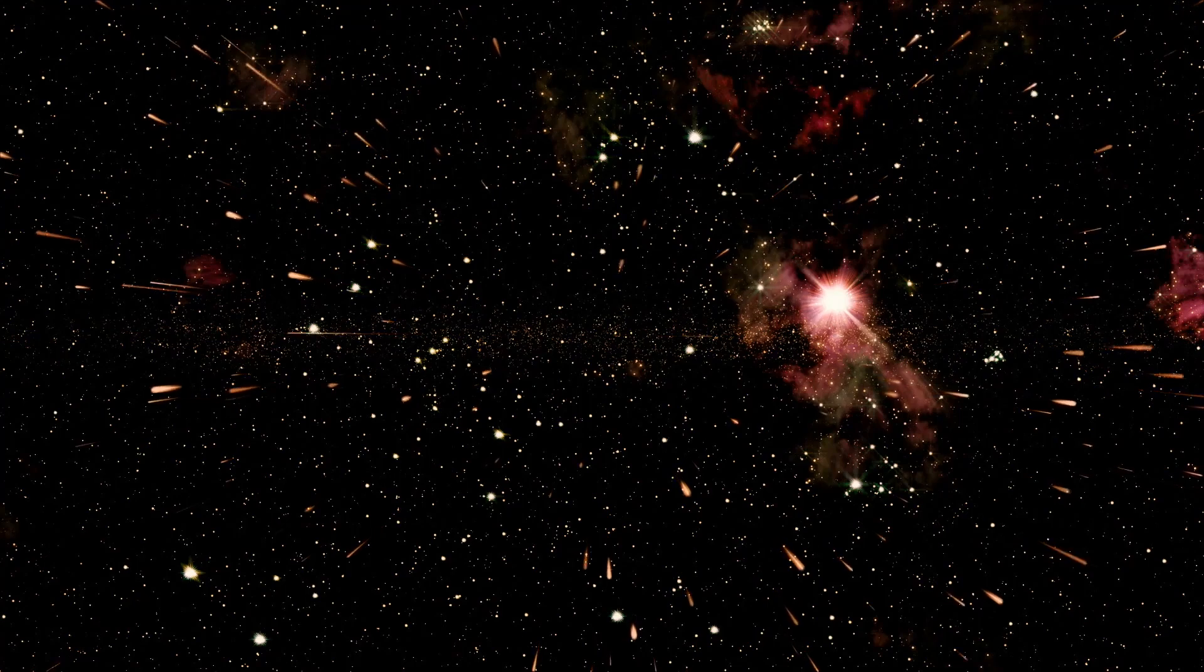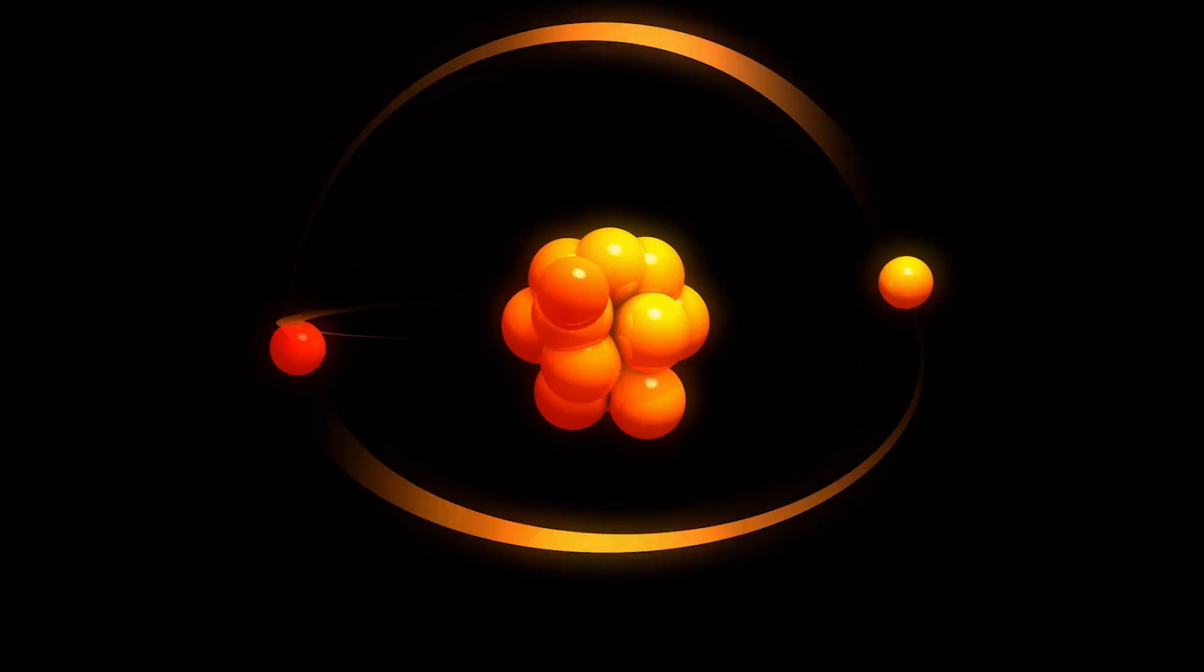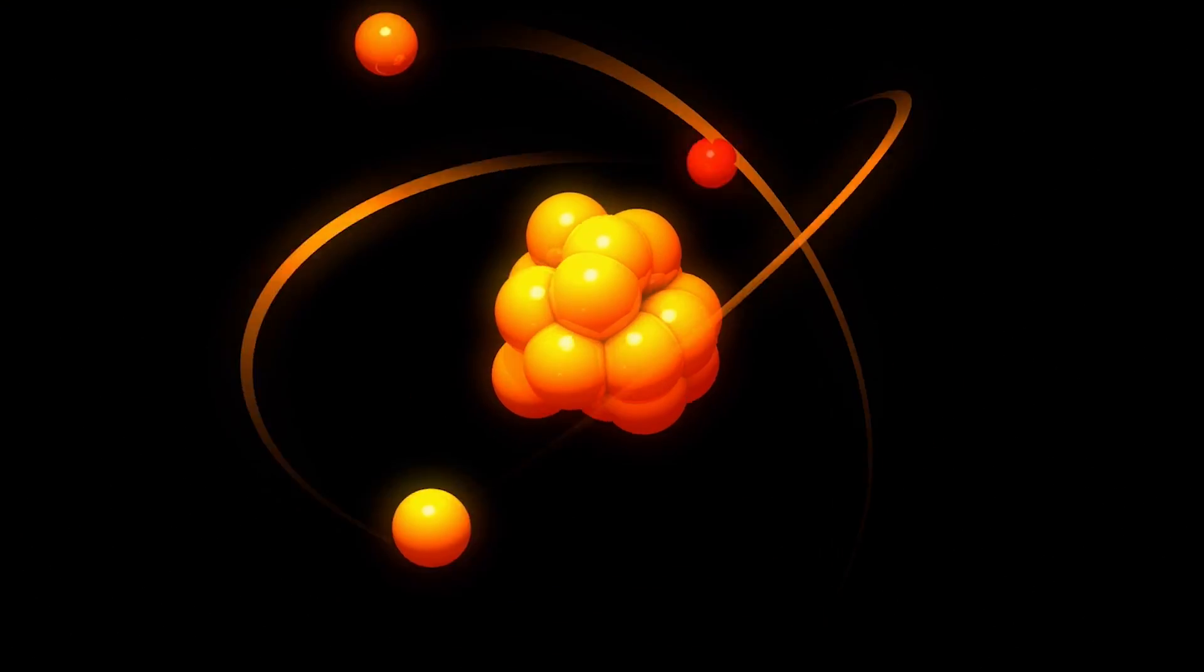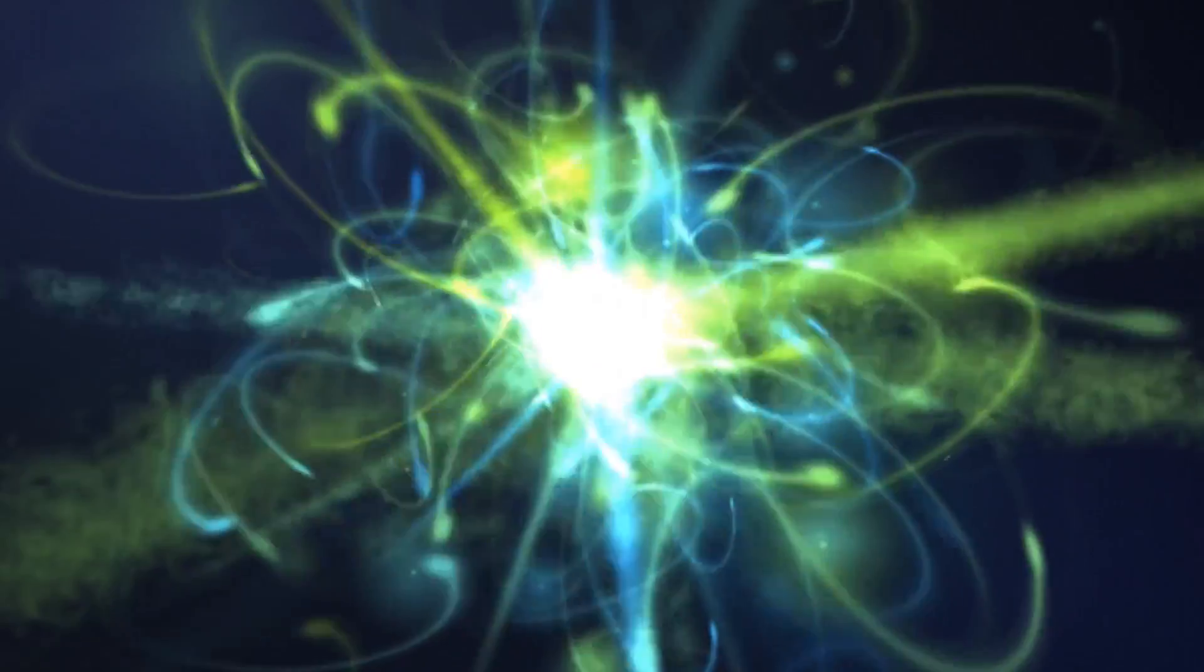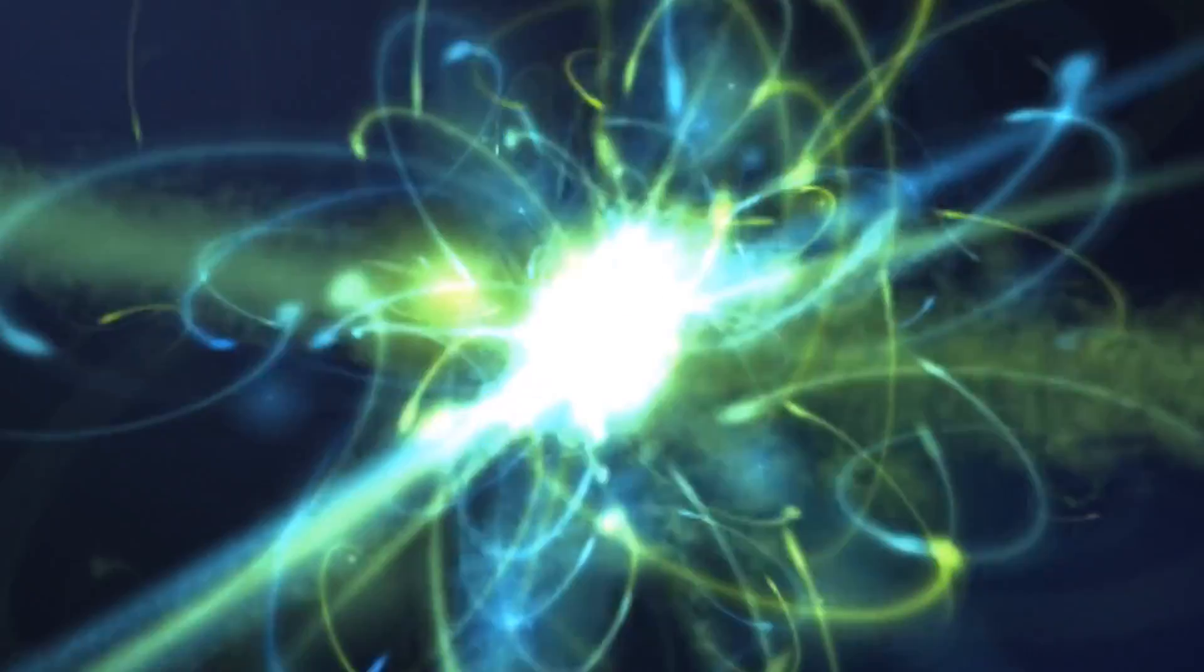The antiparticle will have the same mass as the particle, but it will differ in the sign of its charge and other quantum numbers. Some of these quantum numbers are the lepton number one for the electron and each of the other five members of lepton family, and the baryon number one-third for each of the six quarks that make up the baryon family.